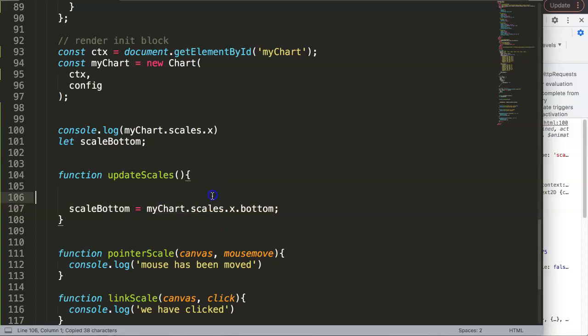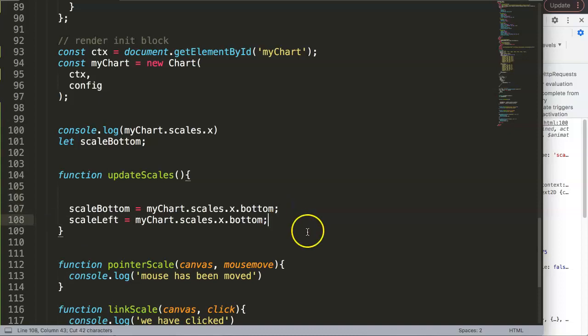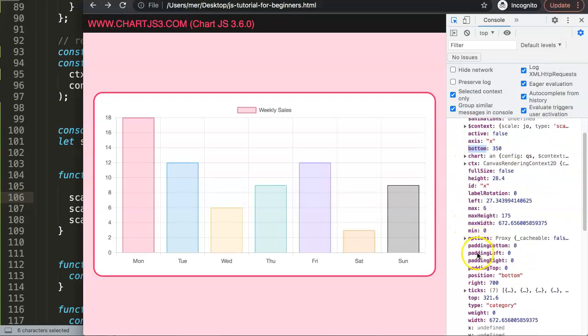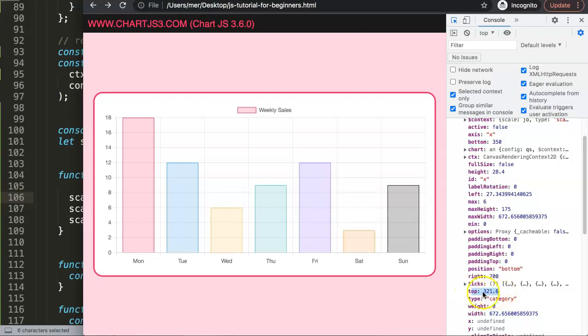So we can do another one here. We say scale left, I'll just say capital L Left. And to make this really organized, this should be left. And then what I want to have is the top as well. So how do we get the top here? If I'm not mistaken, there should already be a top here. If I scroll down here, let's look, the T for top. There you can see we get the value of top, which is exactly the same.